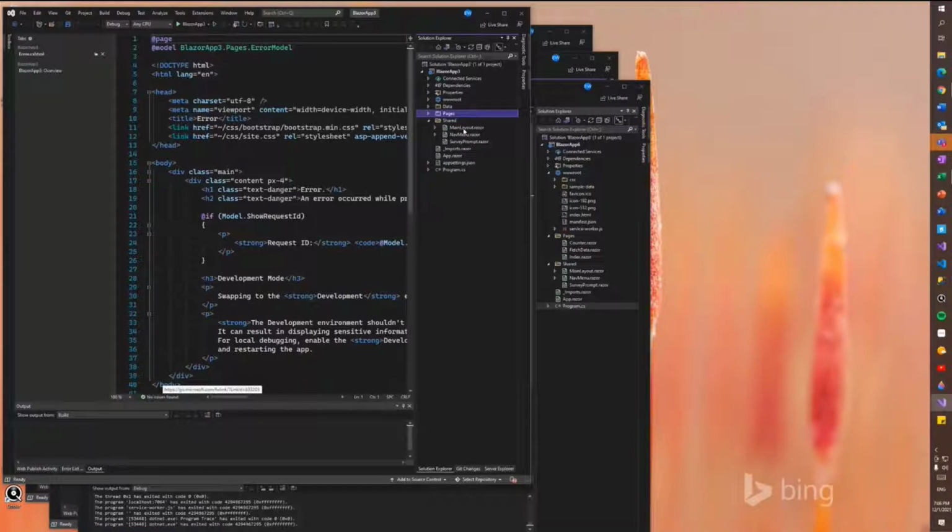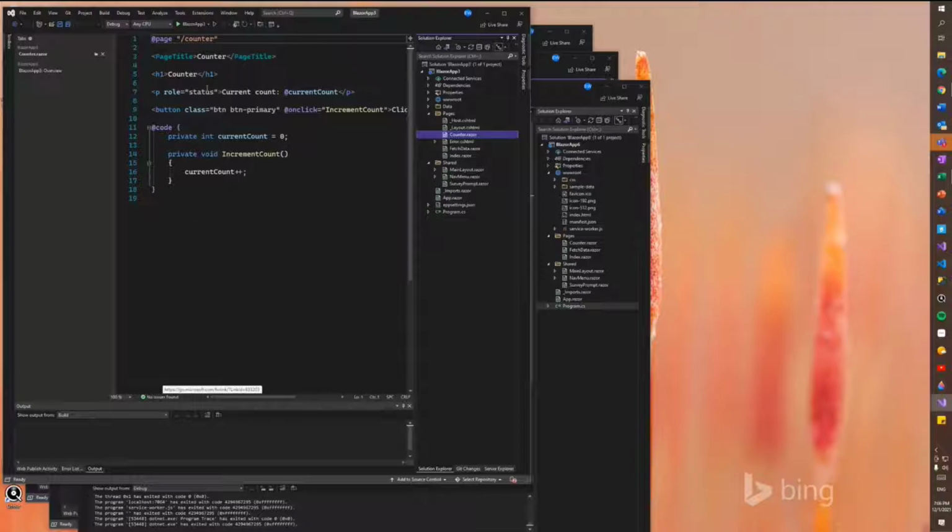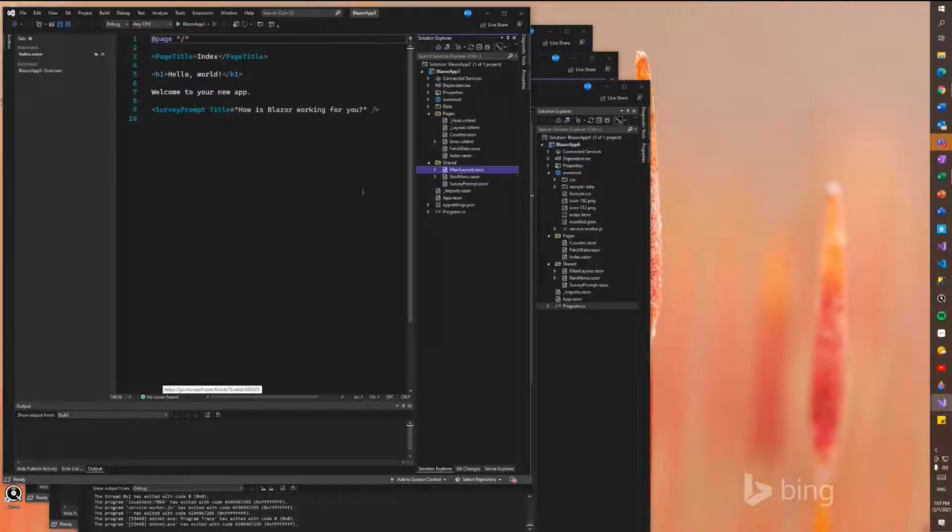We got something called the main layout. The main layout is going to be a wrapper around each component so they can all be consistent. We do that so we can introduce common components like navigation menus. So we're going to have a sidebar that has a nav menu in it, and then we're going to insert the body for each page. This way, when you run this, the sidebar is going to appear for every one of the pages. Notice that counter doesn't have a sidebar or a menu, either does fetch data or index. That is all provided by the main layout.